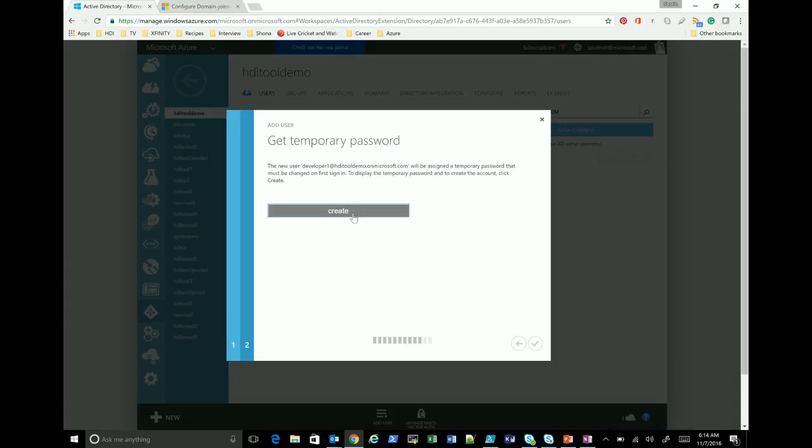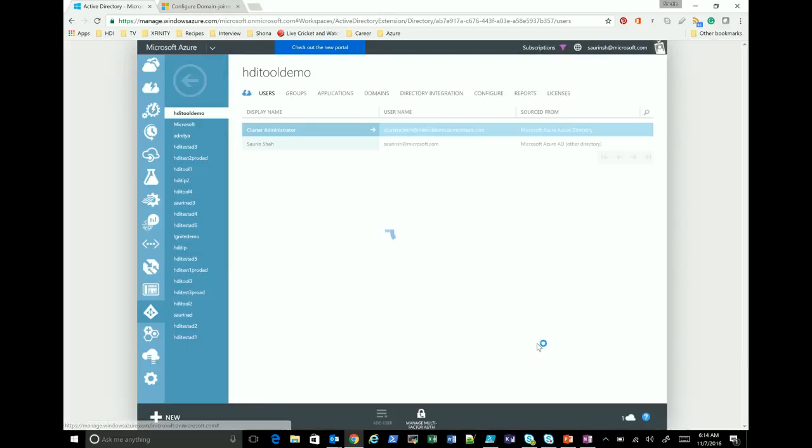And you can do similar things with the developer user as well. Log on as the developer user and change the temporary password. I will not do it right now, but you can do it when you actually create the Azure Active Directory and the users.